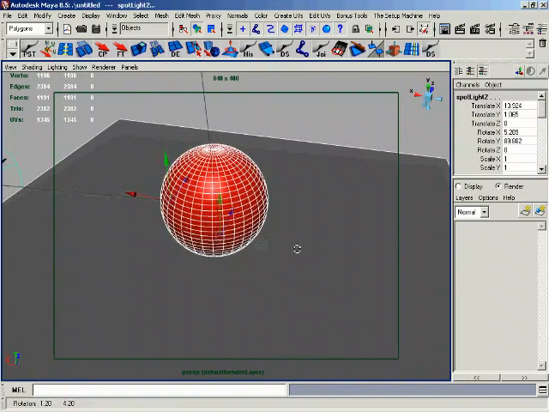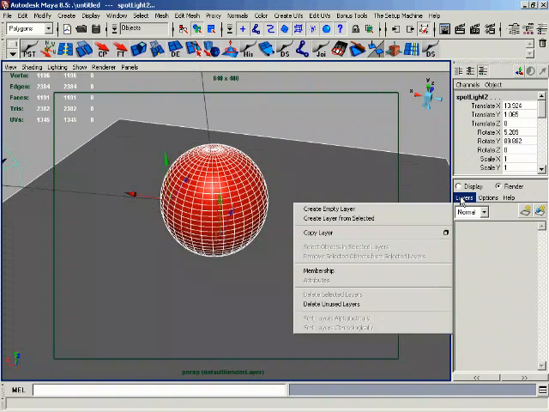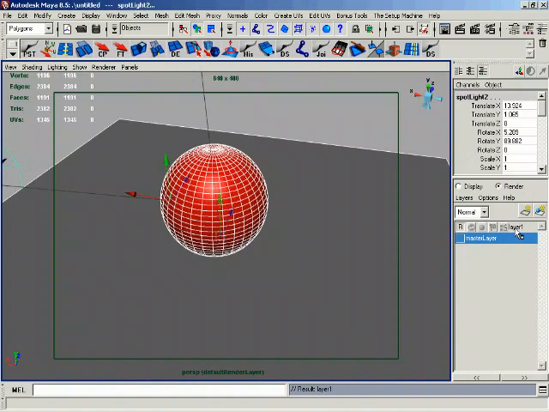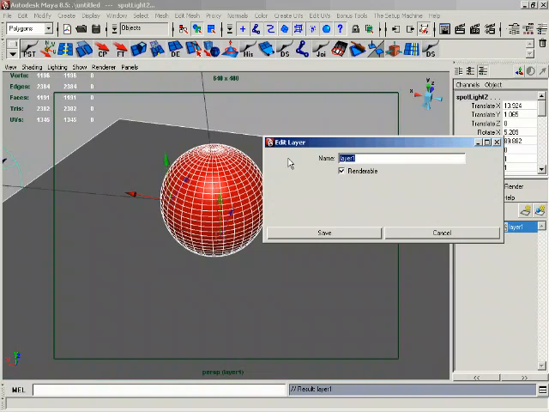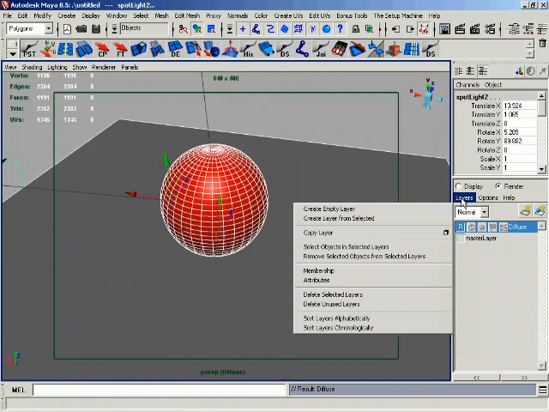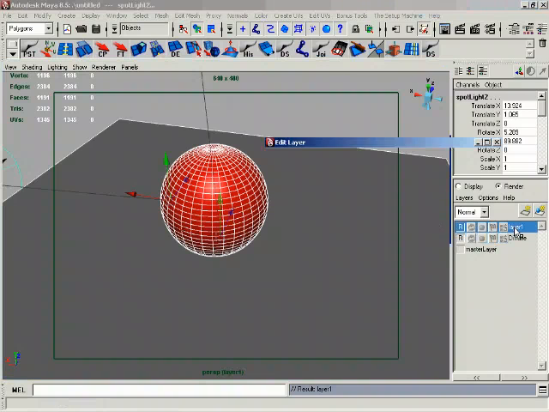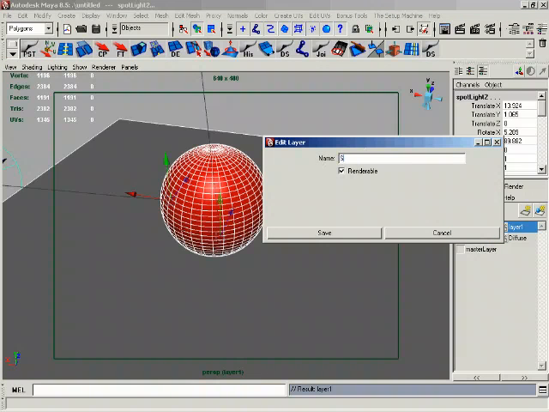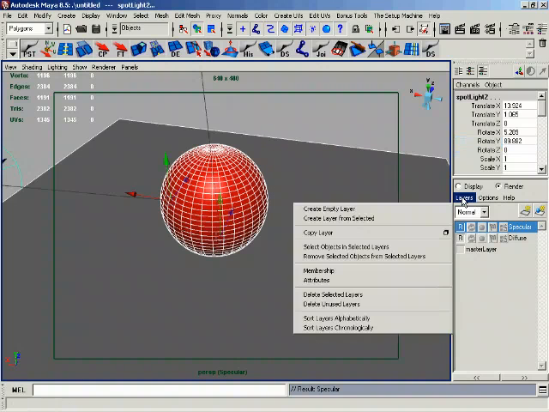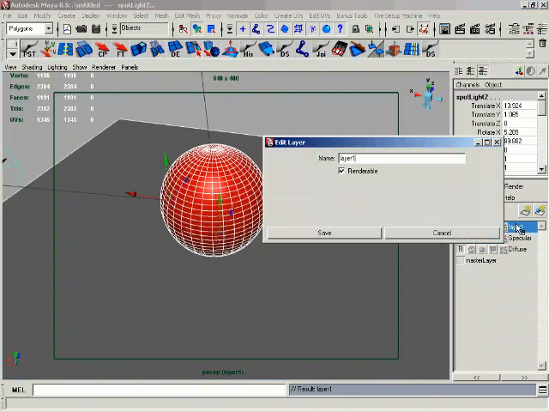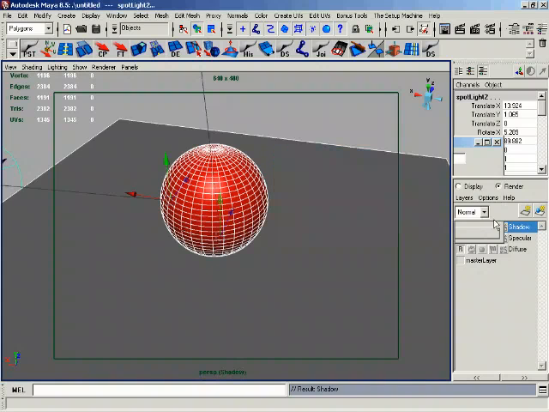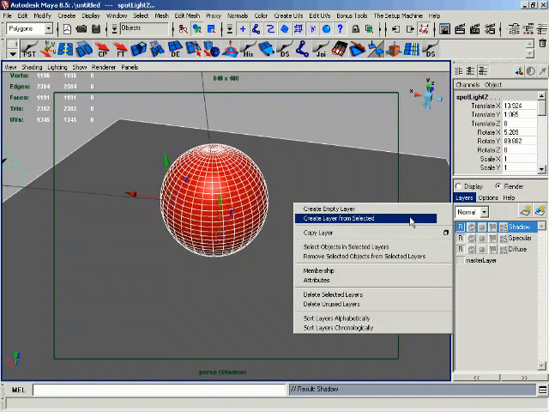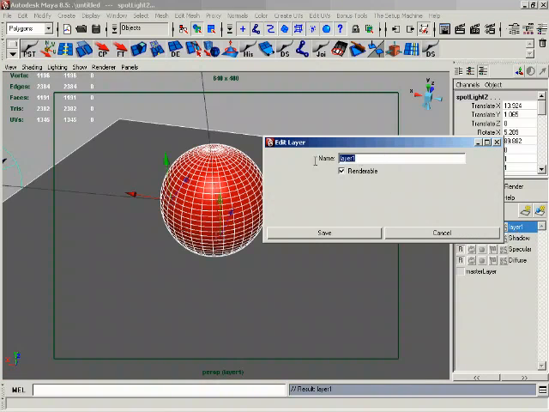I don't need to get fancy with the sphere. With everything selected, go under layers, create layer from selected, double click on that layer, layer one, and just call it diffuse. This will be your basic diffuse color pass. Layers, create empty from selected, double click on it. We'll call this specular. It's an interesting word. Same thing, layers, create empty from selected. Call this one shadow. And same thing, create empty from selected. And we'll call this one occlusion.